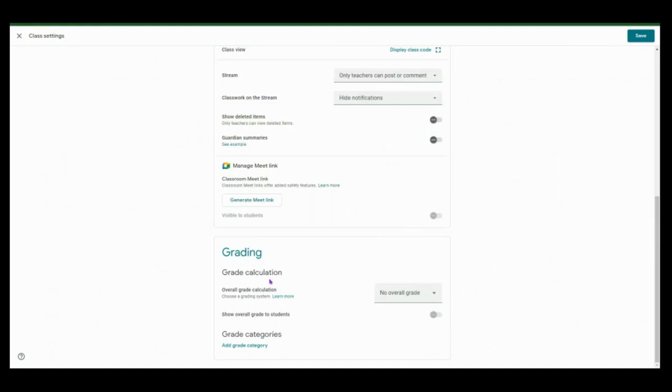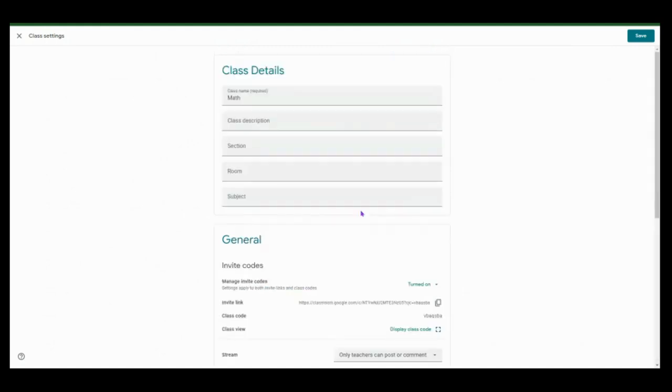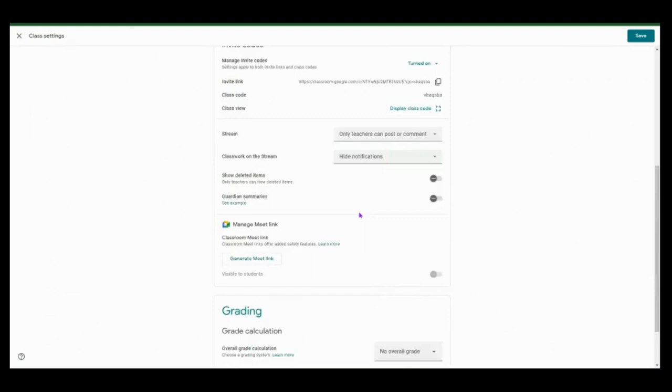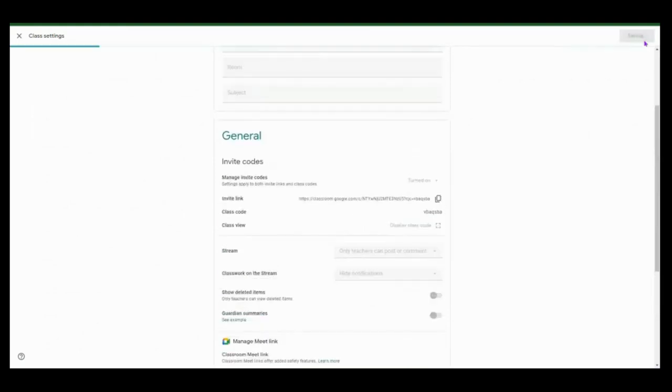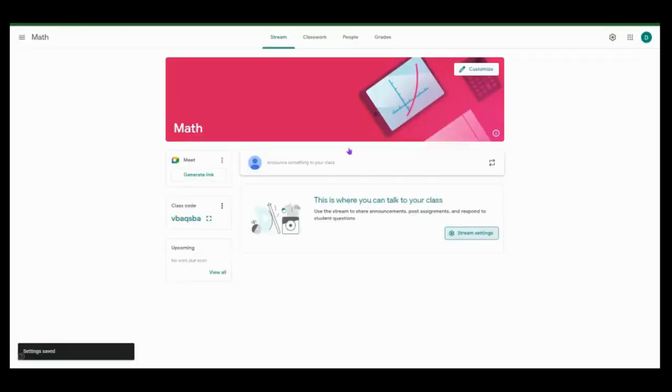You could give the students a grade and/or some feedback, and now it actually is compiling. So if you've got a class, it's compiling anything that gets scored. And if you want to, you can even go a little bit further with these other settings. If any changes were made on this page, you have to make sure to hit the save button to save them. And that has our classroom all set up.